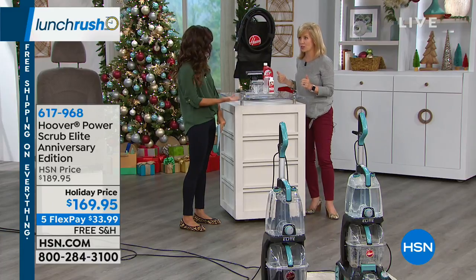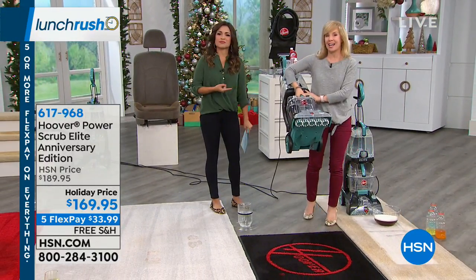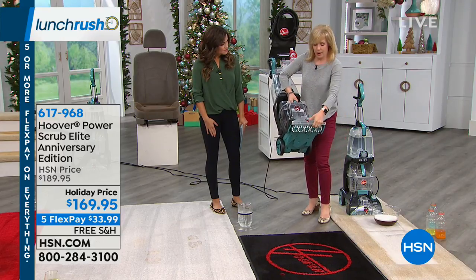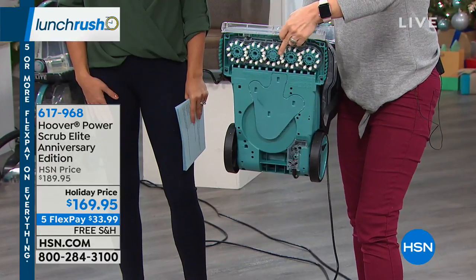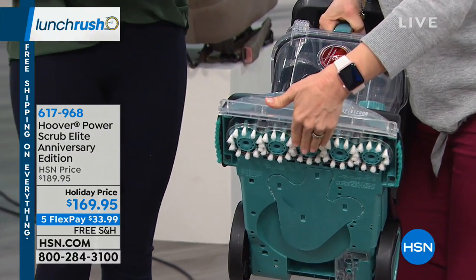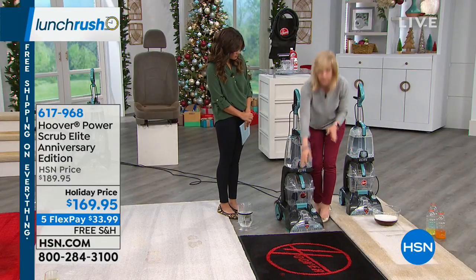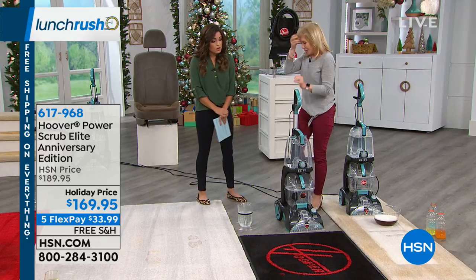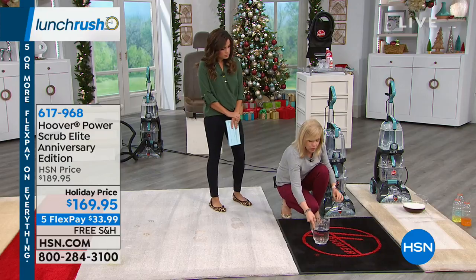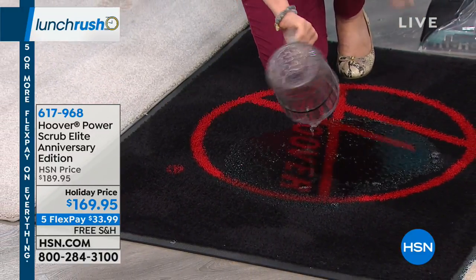This is full size, full power — but I want to show you the spin scrub brushes on the bottom. Our spin scrubs usually sell over $200. Those brushes are removable, and they move in and out for different types of carpet — from berber to shag. They float, and when they get dirty, you can pop them out. Your nozzle is also removable, which is great if you have pets with hair buildup. Let's test the power — we have a pitcher of water filled to the top line. I'm going to pour it out and suction it up to demonstrate the recovery rate.